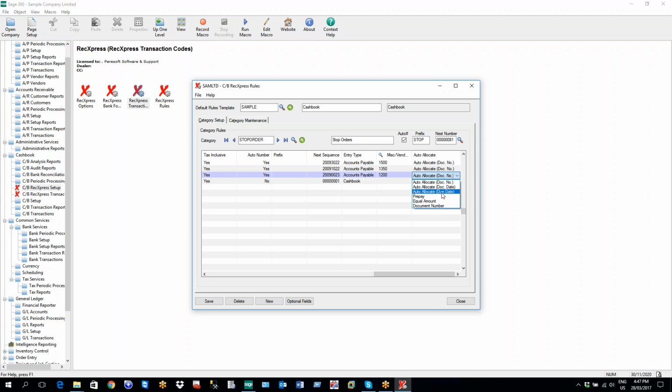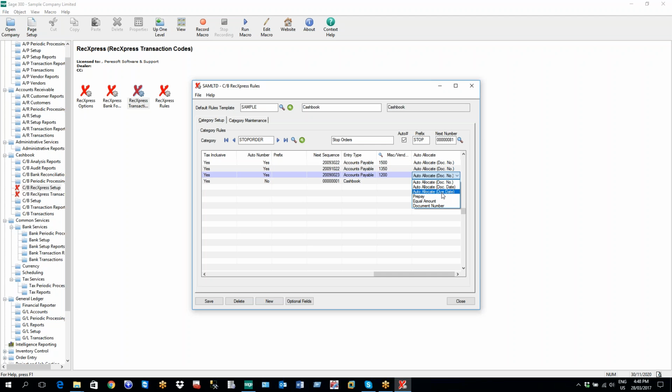Similarly with your auto allocate options here, if it allocates according to your auto allocate that you've selected, and it's allocated against all the outstanding documents for a particular customer or vendor account, but the bank statement entry amount hasn't been completely depleted, in other words, there's still a surplus amount in hand after it's allocated against all the documents, then it will create a prepayment entry of the entire bank statement entry. It won't partly allocate for you, and it will tell you that that customer or vendor outstanding balance was less than the bank statement entry amount, and therefore a prepayment entry is generated.